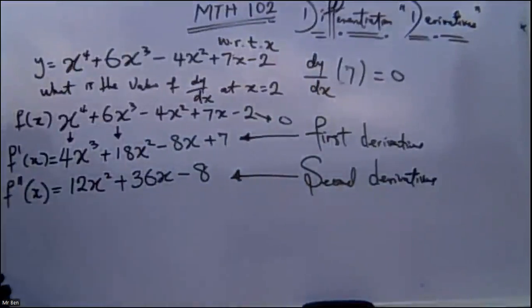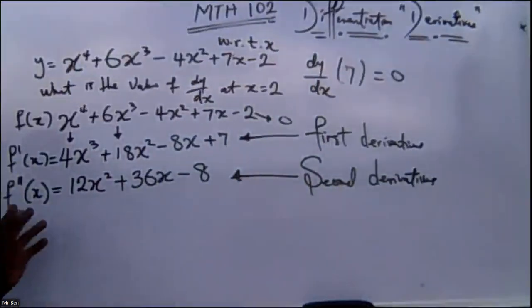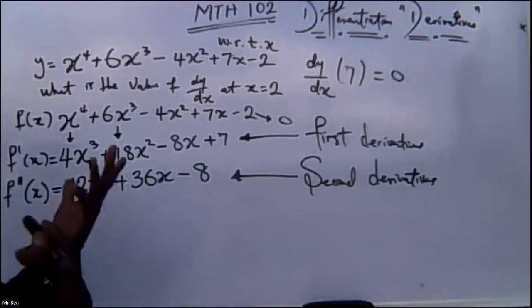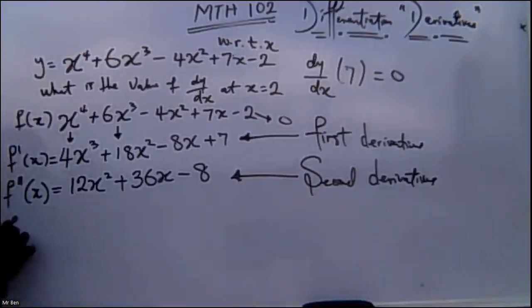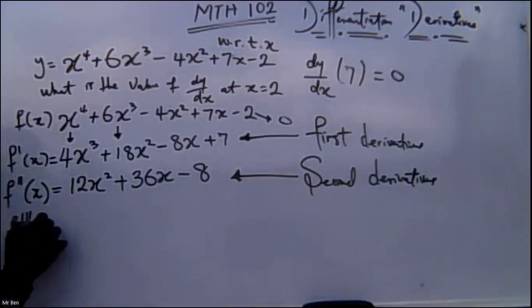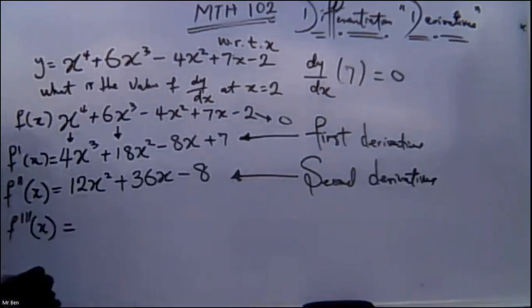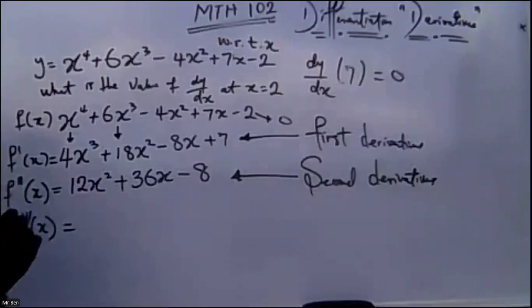Let's differentiate further. So we have gotten the second derivative, so let's find the third derivative. That will now be f prime prime prime x. I'm introducing this second derivative, third derivative to us because of the advanced mathematics like Math 281 in first semester 200 level, so that it will not be new to you. Though you see it also in some questions in the Math 102 exam.